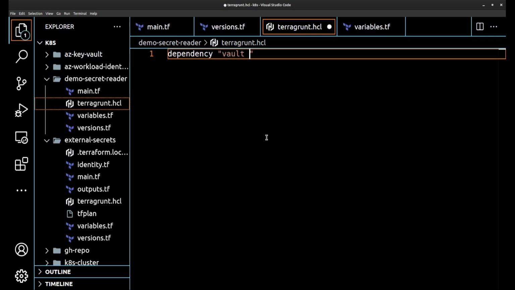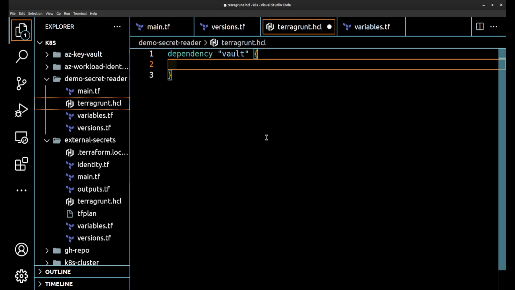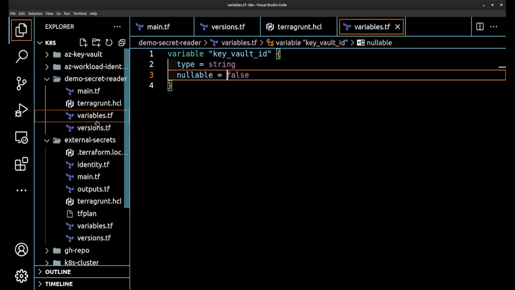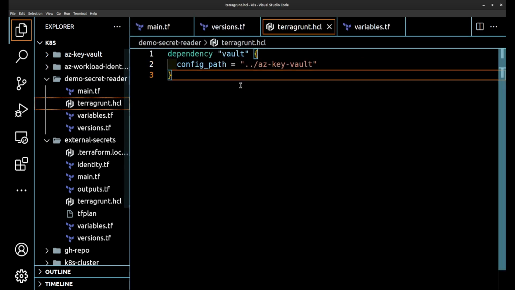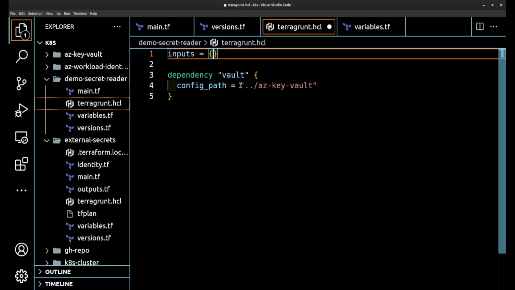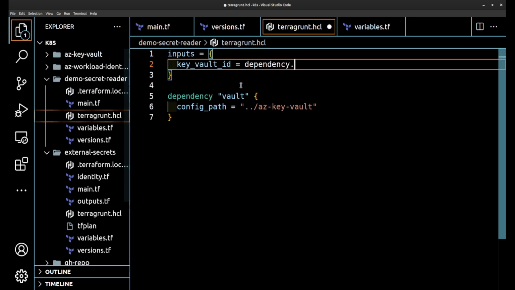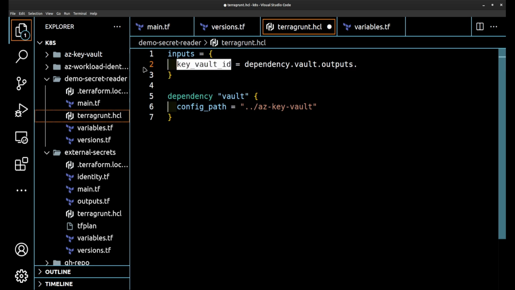Dependency on vault. Okay, config path is going to be azure-key-vault. And so the variable that I had here can be specified as input on dependency.vault.outputs, and well, vault ID.